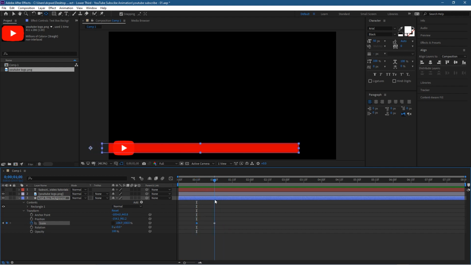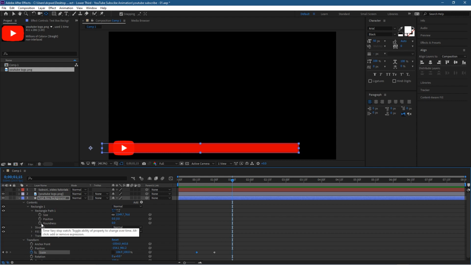And also when it gets to the end here, I want to change the roundness of the edging of this box as well. So to do that, I need to go into the rectangle because I'm not manipulating the actual layer itself. Now I'm going to manipulate the actual object itself. So inside the object, inside rectangle here, we'll have roundness. And what I want to do is go to frame 115. So I'm going to go to 115 here and then set the roundness option here, turn it on, and I'm going to set it to a value of 25. So now you can see it's got a rounded edge.